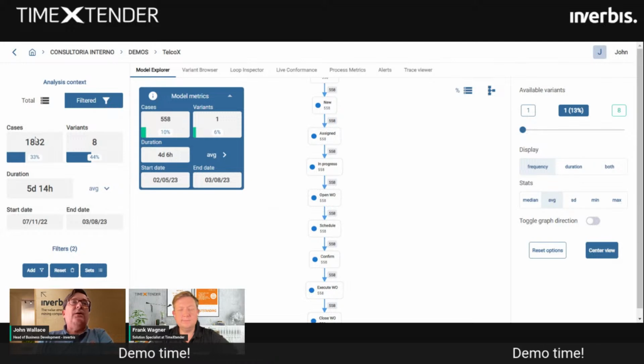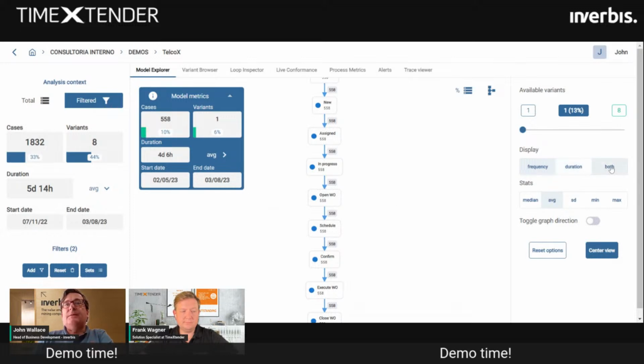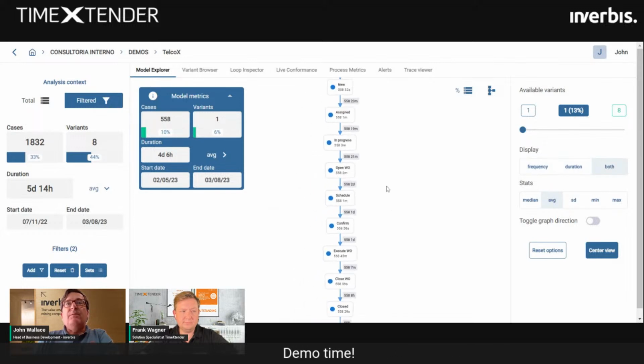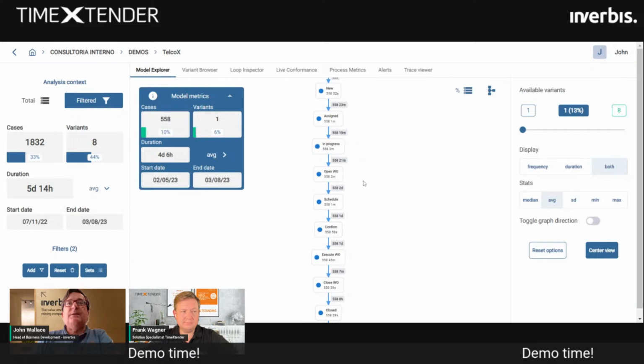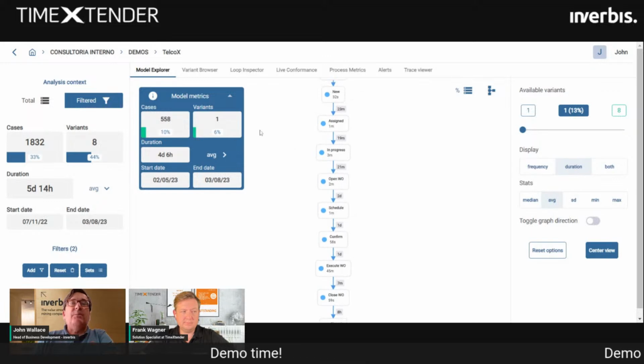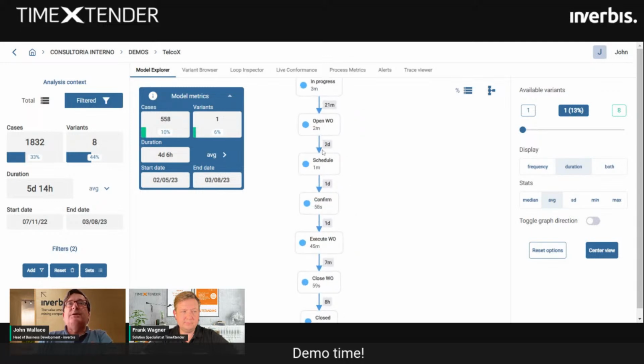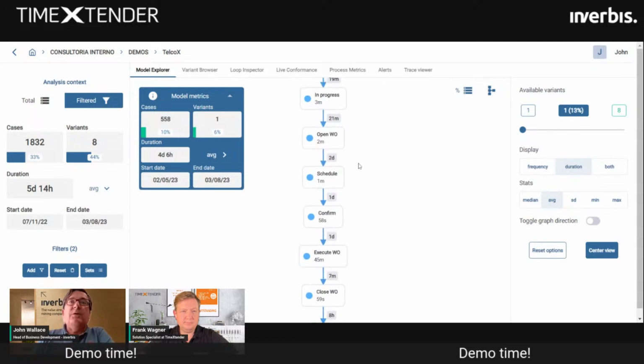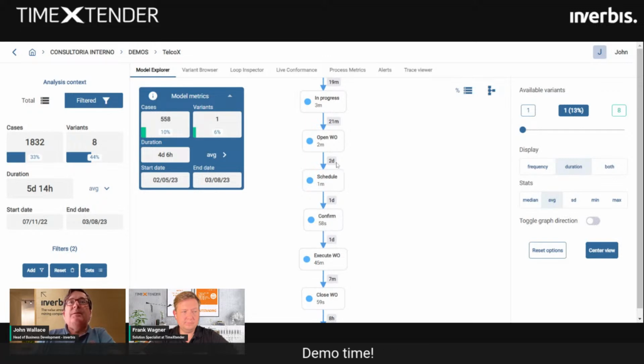As you can see, there's quite a lot of them. Again, we're not hitting that SLA very consistently. We have 1,832 cases where we're missing that SLA. But interestingly, even when we perform the process as it was designed, this happy path, and we can hit duration here, we are missing the SLA in 558 cases. And the first thing that comes up is there is a 2-day delay between opening the work order and scheduling. So that is certainly impacting the SLA, and that is certainly somewhere where we can focus to improve this time and to meet the SLAs.